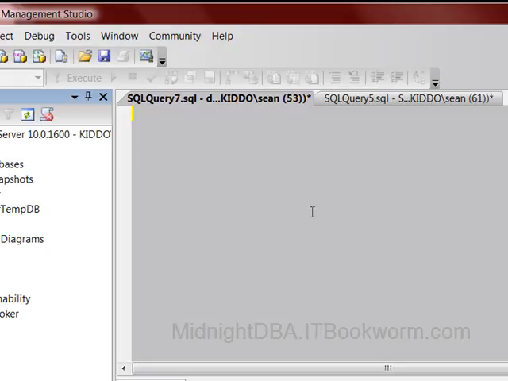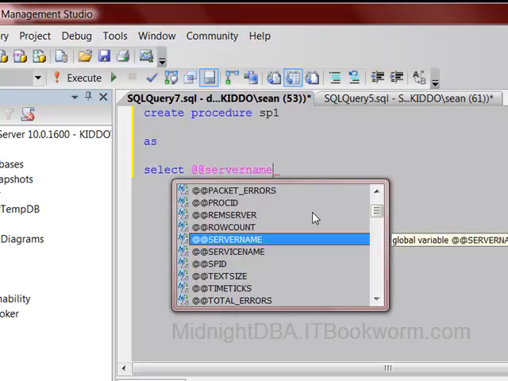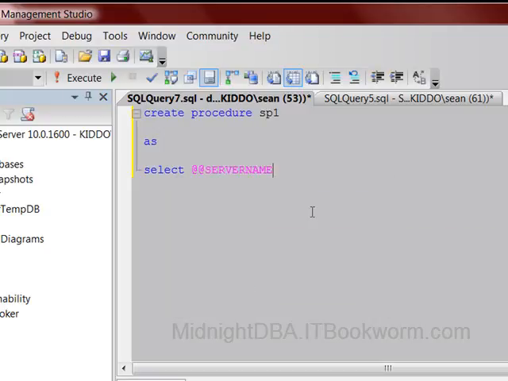Now, rather than waste a lot of time on some other stuff, let's just jump right into it and see where that takes us. So I'm going to create an SP right off the bat here. I'm just going to say create procedure SP1, as select @@servername. We don't really care what this SP does.